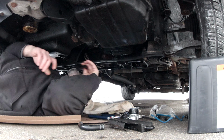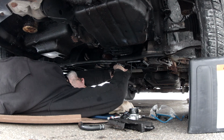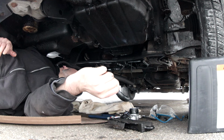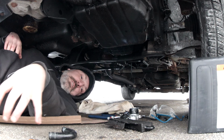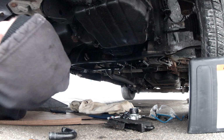Here's the first one. There. That's one. Alright, three more connections to go. Where's that other hose? I don't want to use this one. Oh, don't tell me I left those inside. No, I brought them out with me. Please tell me I brought them out with me. No, I didn't. Son of a bitch. One there. Should be another little piece of hose. Must be in the house. Alright, I gotta go in the house. Son of a bitch. Kill myself.